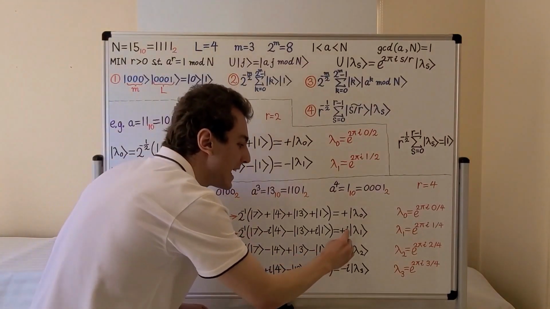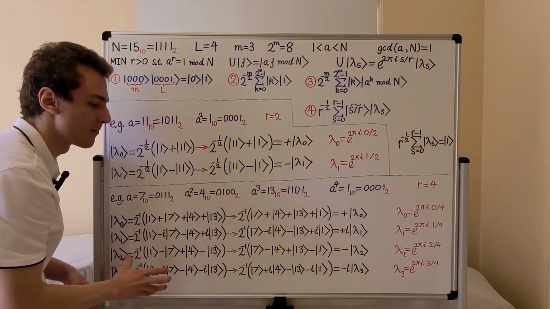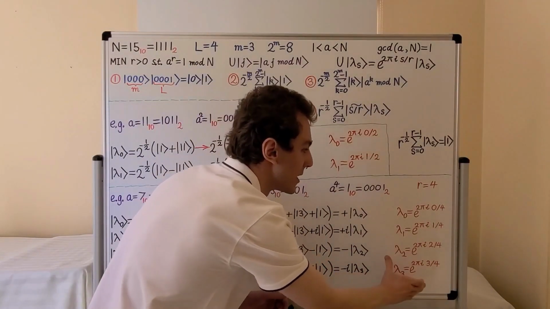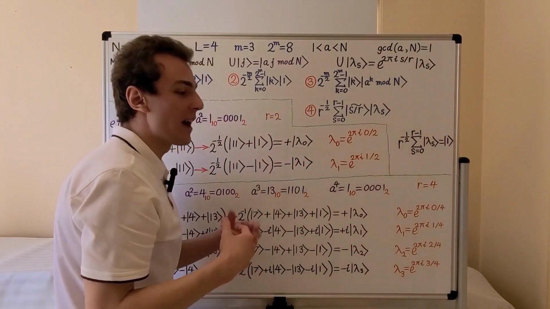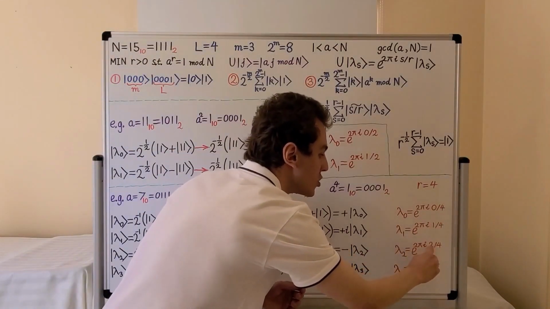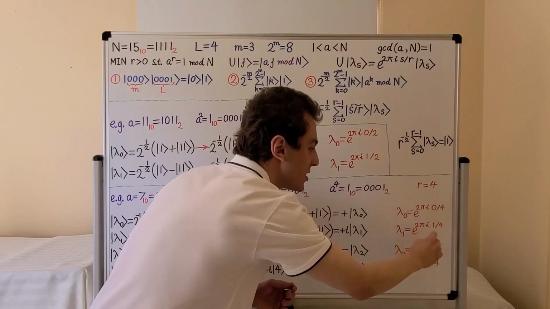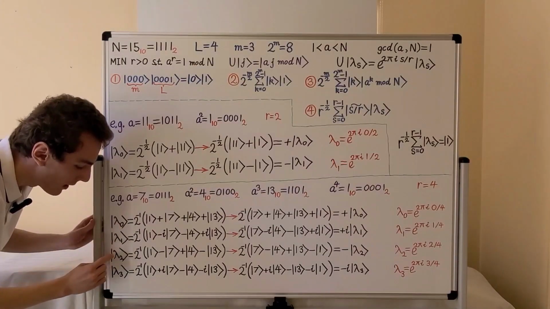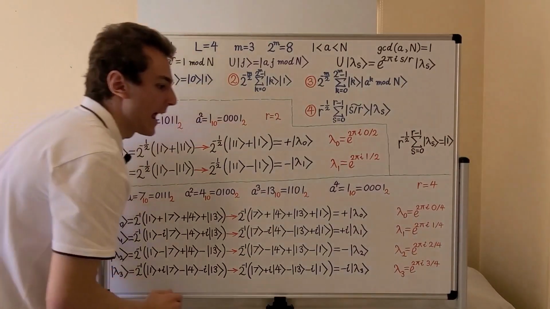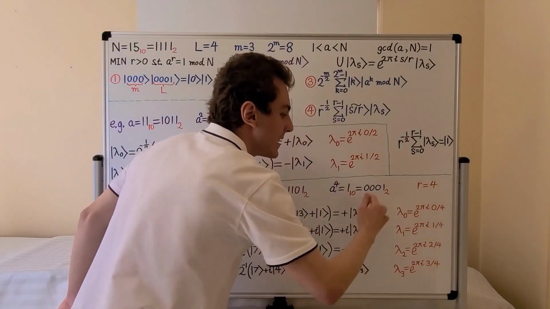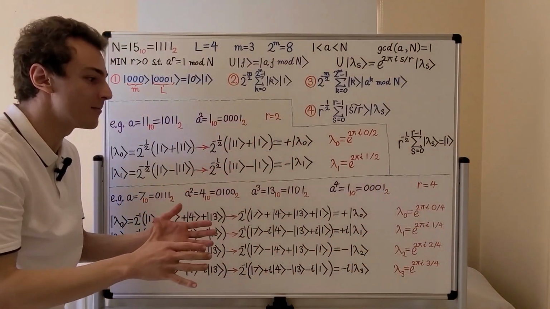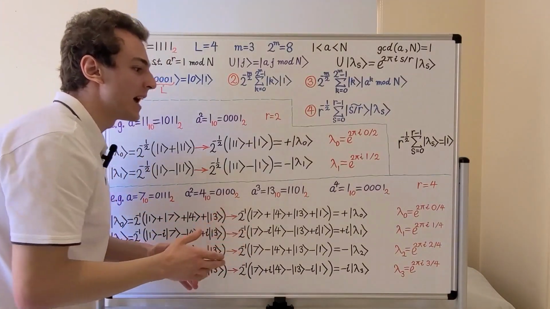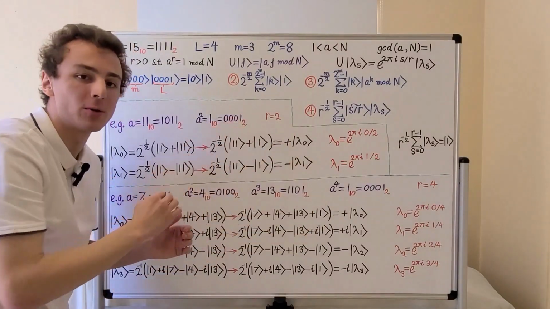So these values are actually the eigenvalues for these eigenstates. And these eigenvalues are very special. You can write them in this format of a complex exponential. And they correspond to the values of S that are 0, 1, 2, and 3. And we're using those values of S to actually label these eigenstates. So we have lambda 0, lambda 1, lambda 2, and lambda 3. And what is very special is that if we represent this in the unit circle in the complex plane, we're actually going to divide up the unit circle into 4 slices. And we can think of these as rotations, a quarter of the way around the unit circle.